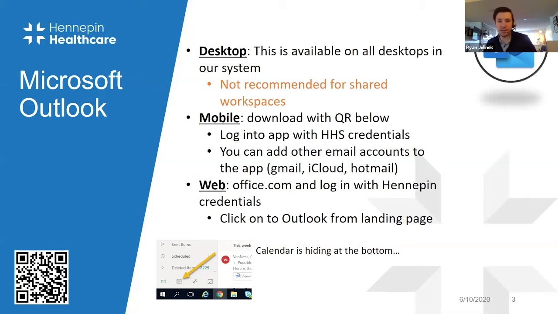And then lastly is on the web. If you just go to office.com and type in your Hennepin credentials, and if you're in the house, you can just do single sign-on as well. This is when I'm at home, this is the only thing I use for email. The web app is awesome. Your calendar's there. Pretty much everything you need you can get through office.com in terms of some of those work programs. And then just to point out, this was not obvious for a lot of people, the calendar is kind of hiding at the bottom when you go on either through the desktop or the web, and you can access it through that little button down on the bottom.